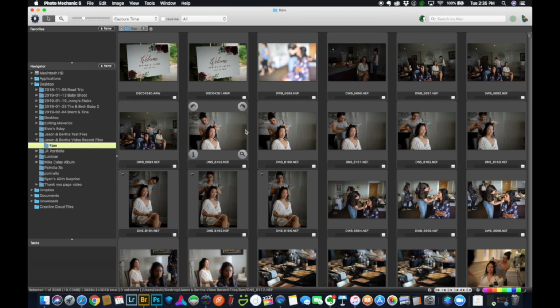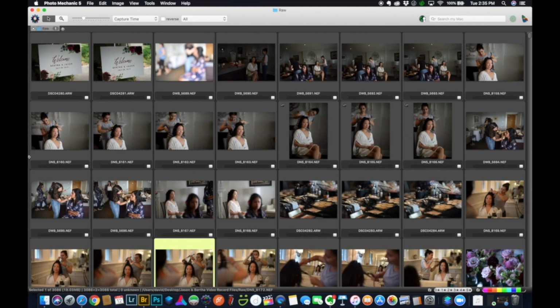So this is the general view of Photo Mechanic when you get into it. One of the things that I do when I'm sorting is, because I want to be solely focused on the images and the task I'm doing, I'll make this completely full screen so that all I see is the pictures. Okay, so there are two different ways to look at it, and it depends on how your brain works.